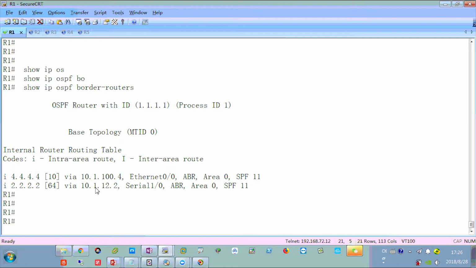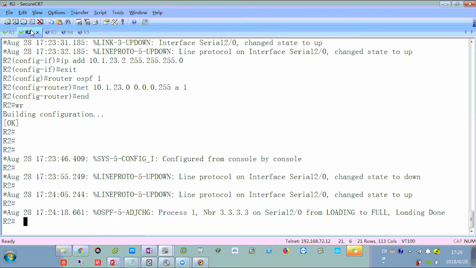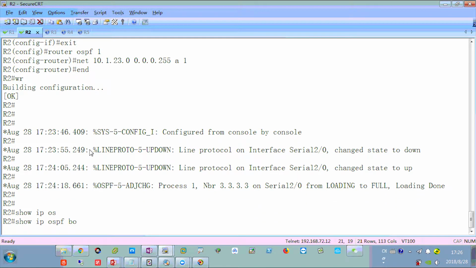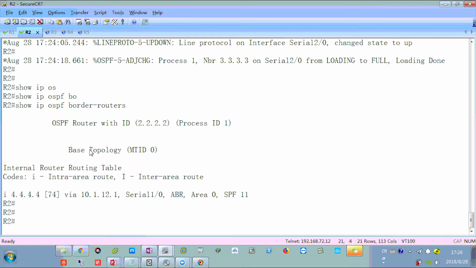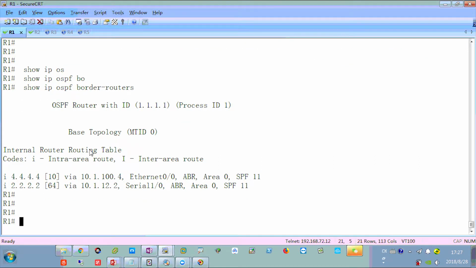On R2, if you run show ip ospf border-routers, you can't see itself, you just see R4. So this command just shows the ABR and ASBR except itself.